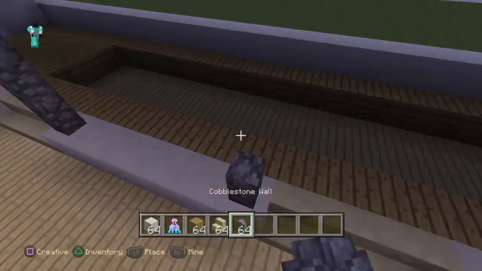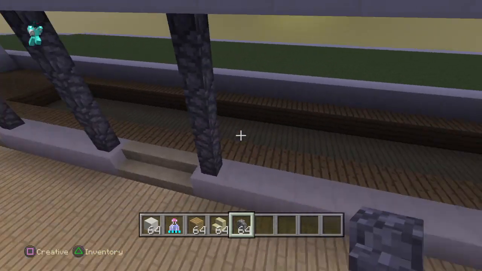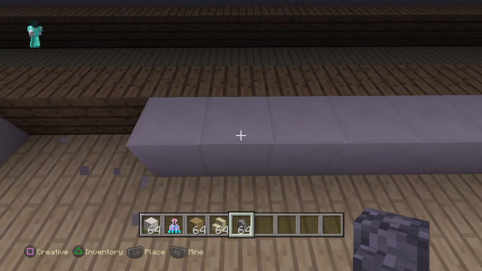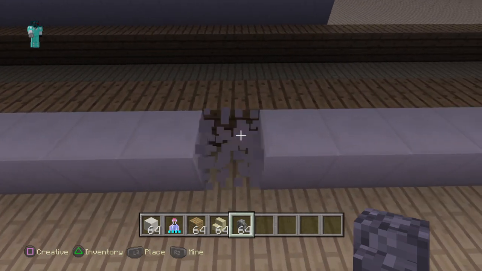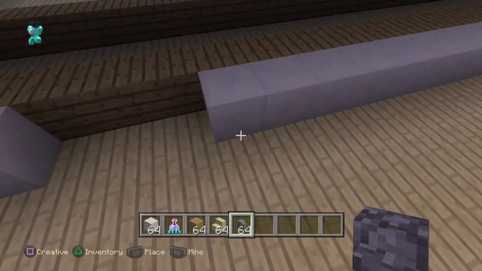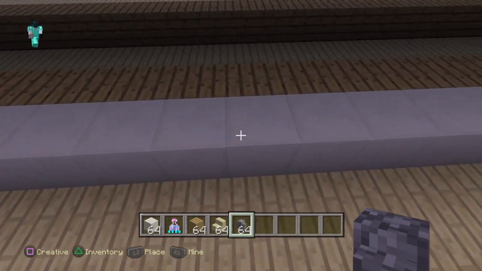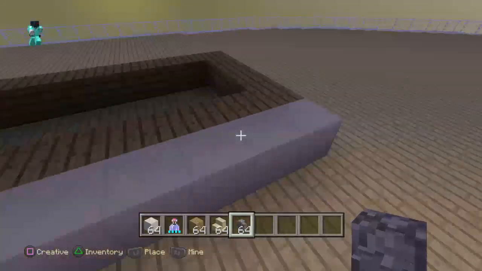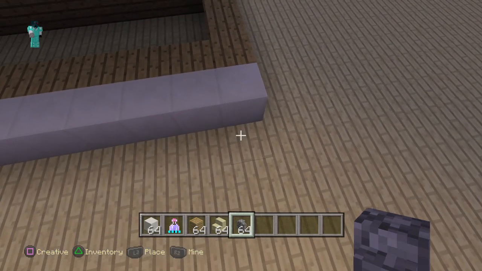So add your cobblestone wall here, and on this side as well. Miss out 6, 1, 2, 3, 4, 5, 6, then 1, 2, 3, and again 1, 2, 3, 4, 5, 6, then 1, 2, 3, and keep repeating that pattern. And we can just leave it up to there. So we'll have a 9 gap at the end.